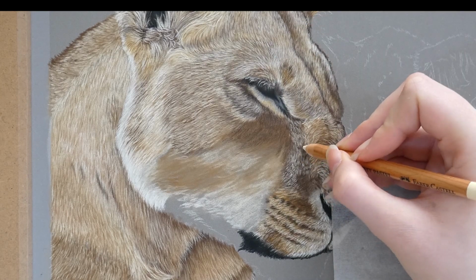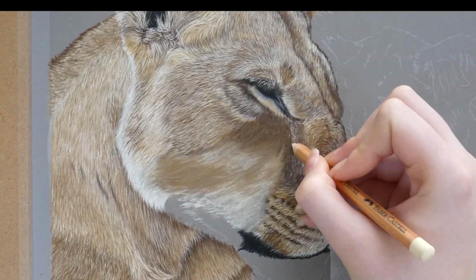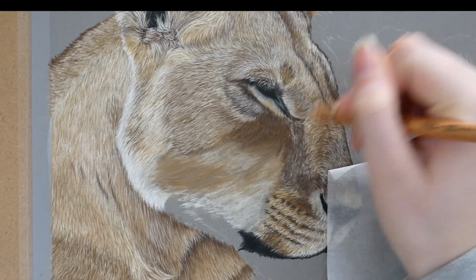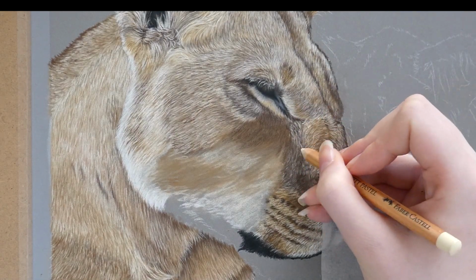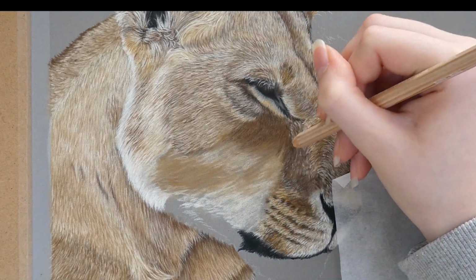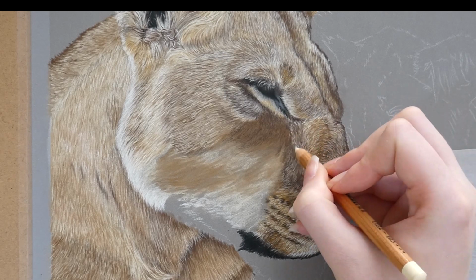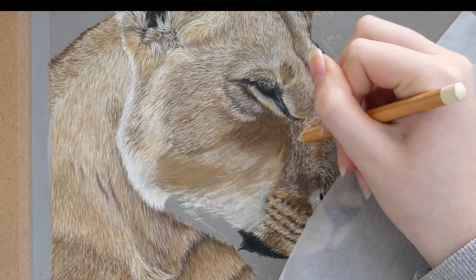You can see on parts of the face such as around the eyes, ears and mouth, the fur direction changes a lot, which is what you need to pay attention to. Showing the way the fur grows on the face will make your drawing look more realistic. This is because the animal's bone structure is what makes the animal look like that animal. So if the fur direction is all wrong, then it might make the proportions look off, which would make the whole drawing look quite unrealistic or maybe even stylized.